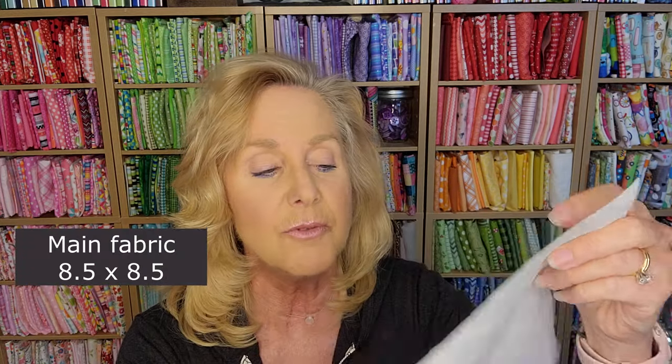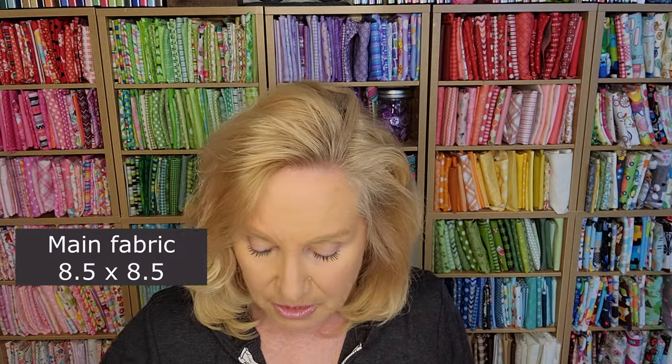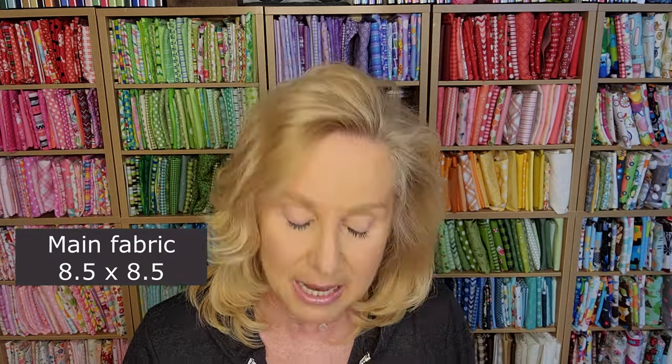And we're going to start with our main fabric at 8.5 by 8.5. Make sure to back this with fusible stabilizer. As I mentioned before, on these white fabrics, it's easy if you cut your stabilizer in a little bit. I cut mine 8 by 8, and that makes it so that I can easily see which side is the front and which side is the back. That's optional, but a little tip there. So 8.5 by 8.5 for our main fabric.